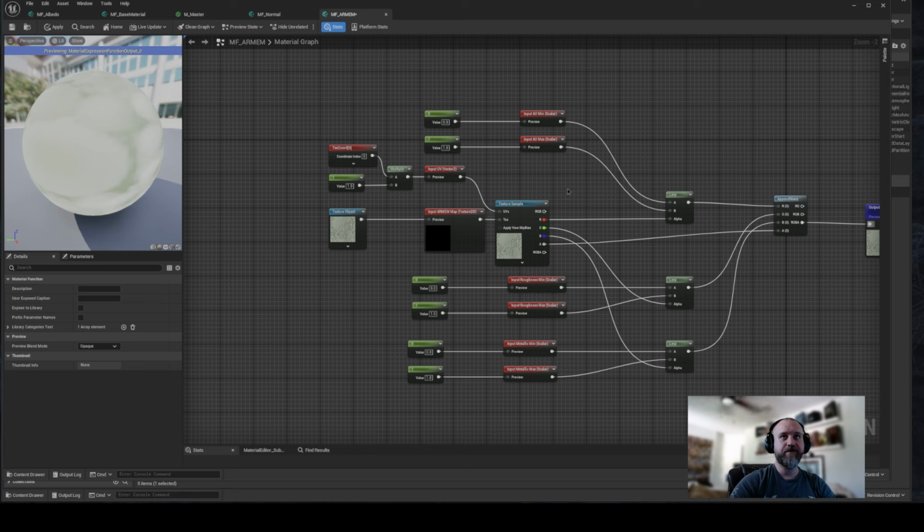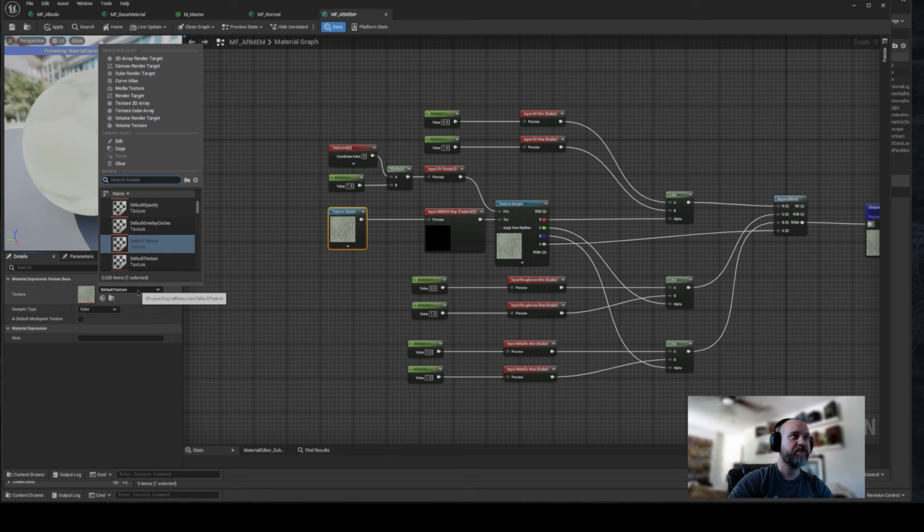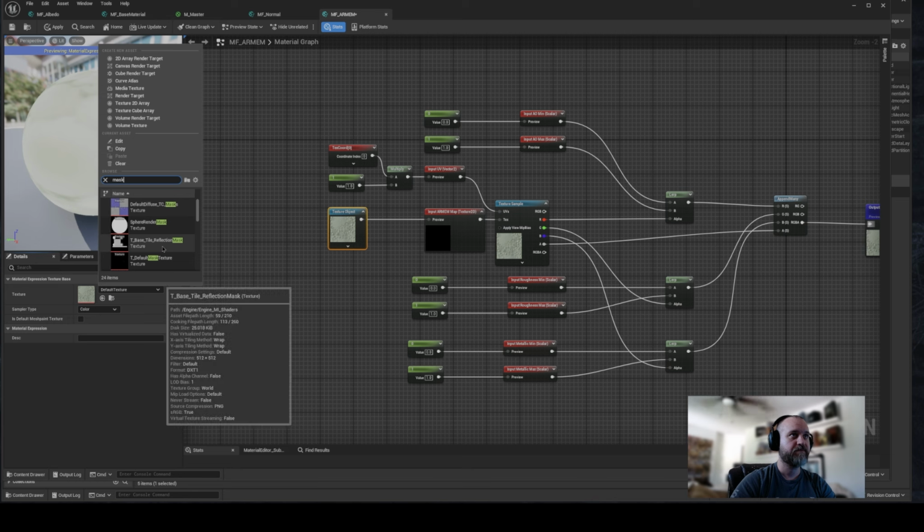Few changes we're going to need to make to the structure here. First one being the color. We're actually going to use default mask texture.